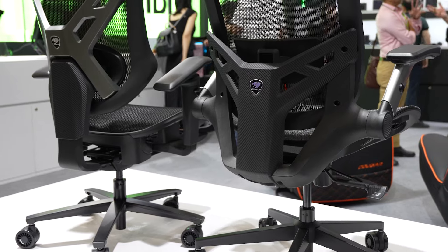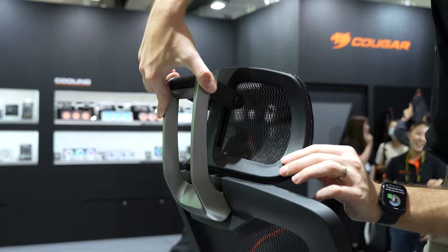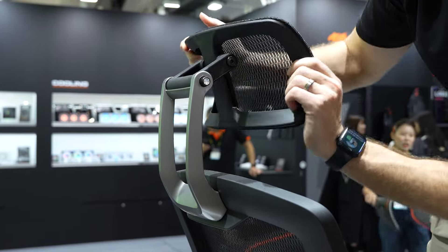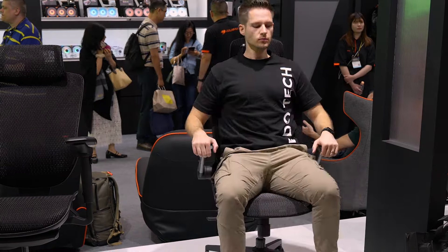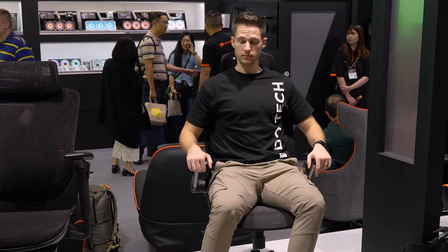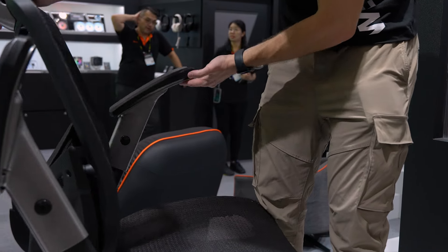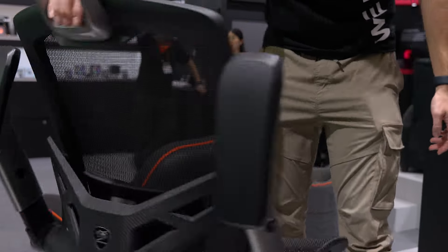Although the Speeder One is the more affordable version, it still offers the lumbar support feature and also an adjustable headrest. The big difference between the two, I would say, is the armrests. These give me airplane seat vibes — not because they're uncomfortable, but because they flip all the way up and out of the way, which is great, especially if you sit like a gremlin like me.